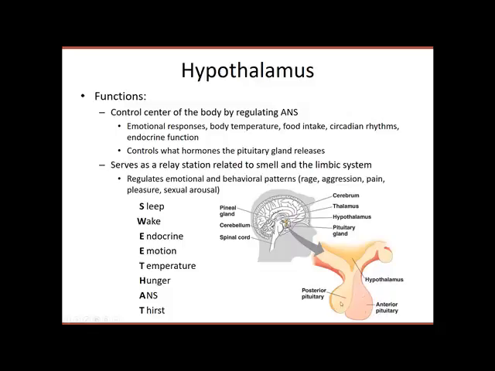There's two halves to our pituitary gland: the part that's towards the front and the part that's towards the back. The part that's towards the front is called the anterior pituitary. The part that's towards the back is called the posterior pituitary. So both these halves are connected to the hypothalamus, and these halves are what actually secrete hormones. So your hypothalamus is the one that commands, your pituitary gland is the one that listens and does the secretion.